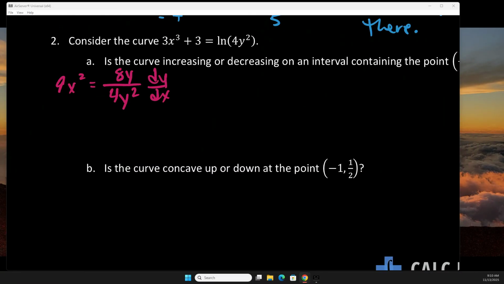Alright, and then this isn't the final answer, but we do the derivative of natural log of something. That something goes on the denominator. The numerator is the derivative of that something. And then because the variable is y, we have to do a dy over dx. Now before I finish this, I would probably go ahead and reduce 8y over 4y squared. It'll just make it easier in the long run for us to finish this out.